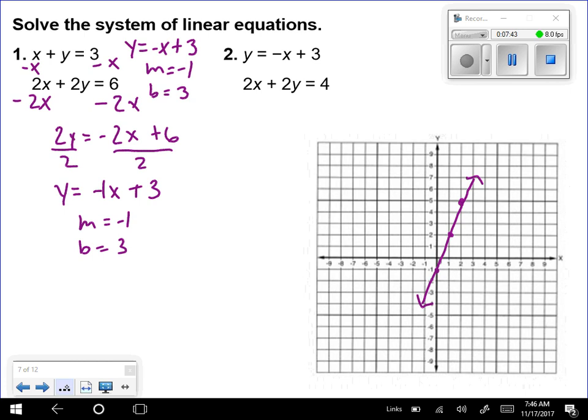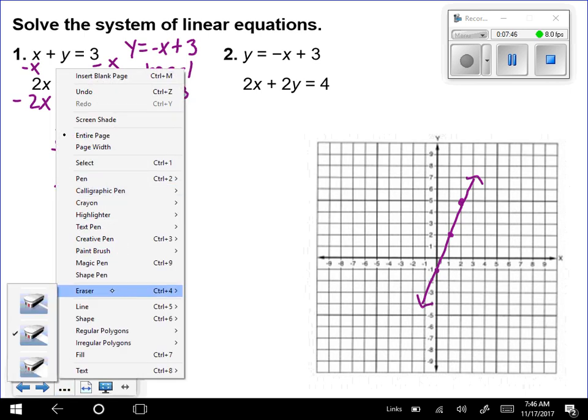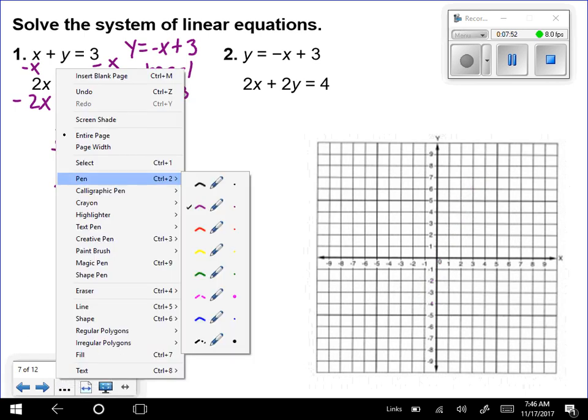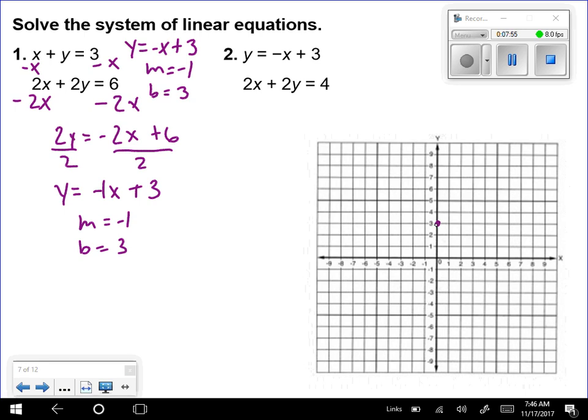I did that all wrong, so I need to erase that. I apologize. I mixed up what was what. My y-intercept is 3, and my slope is negative 1. All right, here we go. I apologize. I started at negative 1 and went up 3 over 1. We have to start at 3, and we're going to go down 1, right 1. Wow. If I go up 1, I have to go left 1. My graph should be heading down because I have a negative slope. At least I caught myself. We all make mistakes, so just remember that.